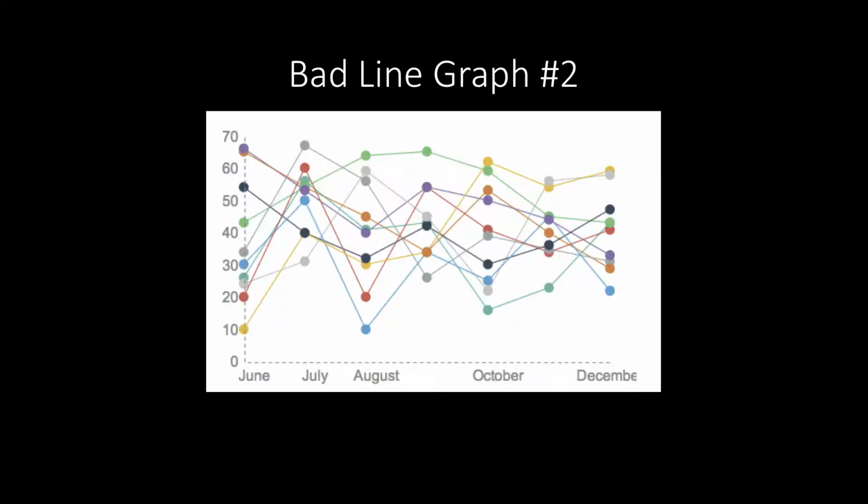Graph number 2. This one is completely indecipherable, and for some reason they just got lazy and left a couple of the horizontal axis labels out of there. They have no legend on the left-hand side. They don't tell me what each one of these plots means. Should these even be connected? It's impossible to tell because we don't know what we're actually graphing. Most of the time when you do a line graph, you're probably connecting them, but you're connecting them for bad reasons. If these are truly categories, then they should not be connected to each other. If it's possible that something did happen in between these points, then sure, go ahead and connect.